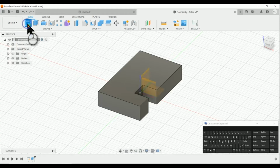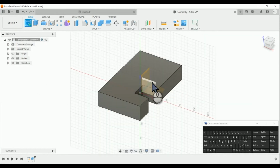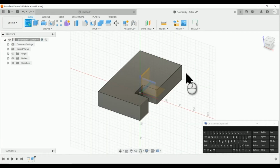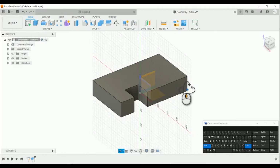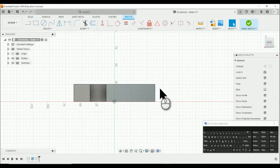So next, I want to create a sketch on my brick. So not on these original three planes. I want to make it on this longer surface over here with the broken side. So I'll hold down shift and I'll orbit, and I'm gonna click on that surface and then create a sketch.